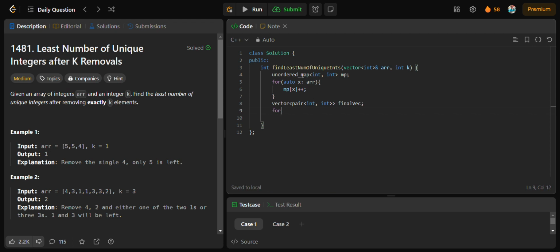Then for auto x in mp, we will push back this x.first and x.second values of the map.